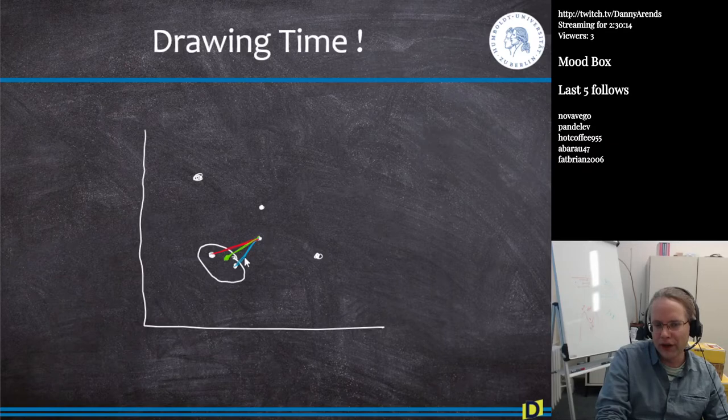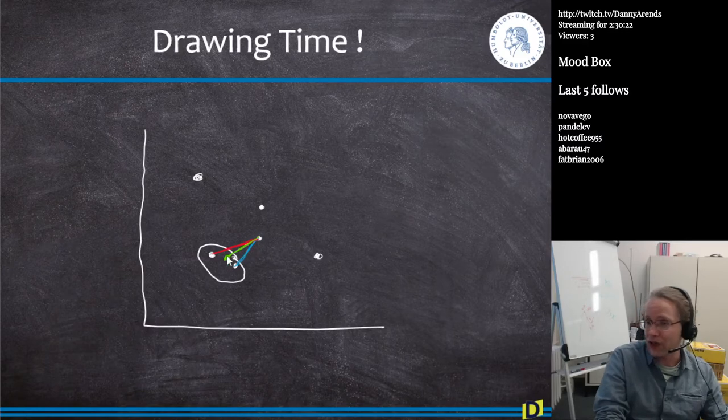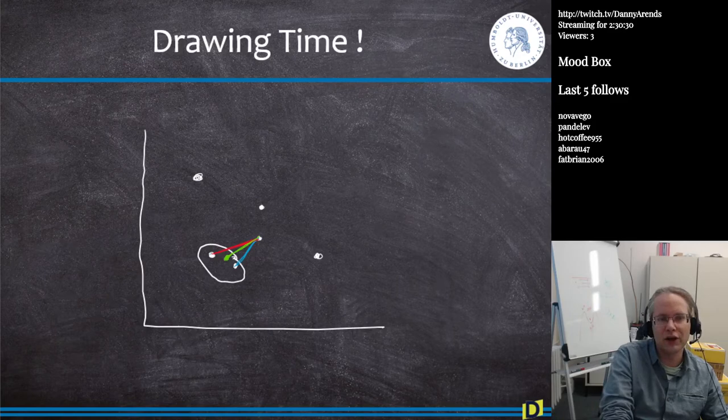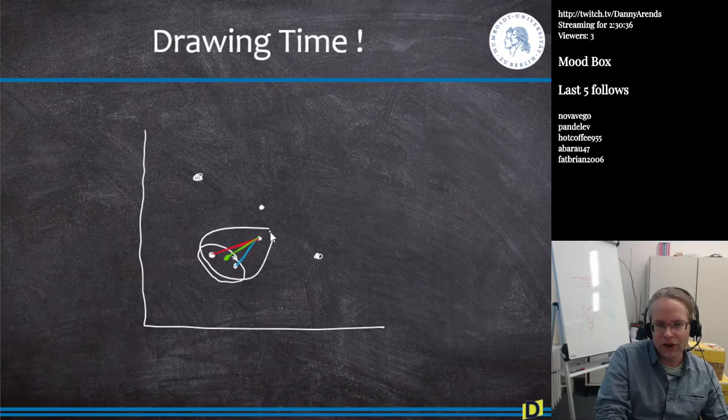So blue here is single linkage. Complete linkage is the red line, and the green line is UPGMA. Of course, UPGMA is computationally much more heavy because we have to calculate all of the distances and then do the average of it, right? But now we group and we make a new cluster. So the new cluster will now include the third point, and now we start doing the same thing.